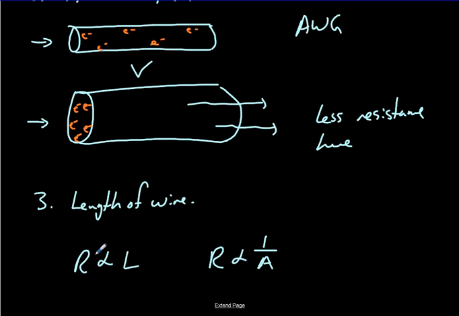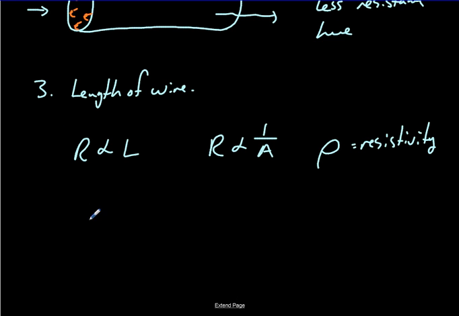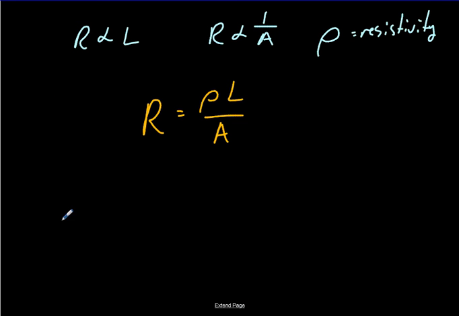And what links them together to actually get a resistance value on here is rho, the resistivity. So what do we get out of all of this knowledge? We get this little formula right here. The resistance of a wire is going to be equal to its resistivity times its length divided by its cross-sectional area, all in meters. So let's see how we can use it.